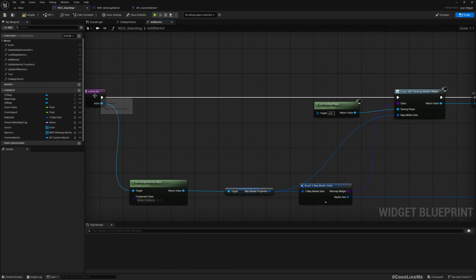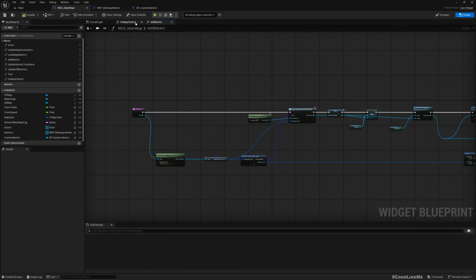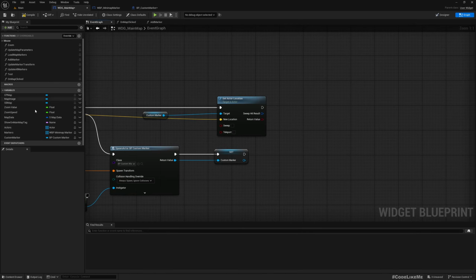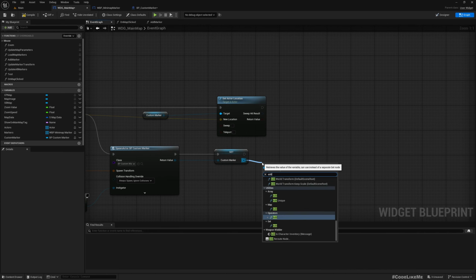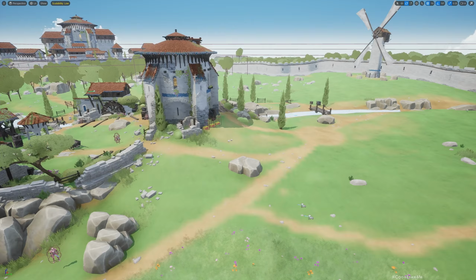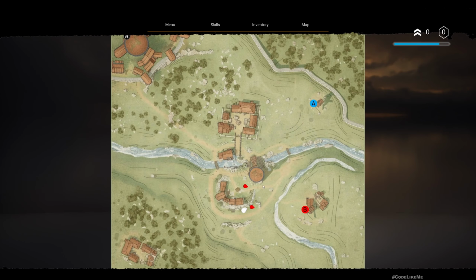We will have to call the add marker as well. All right, now let's see. See, it appears.